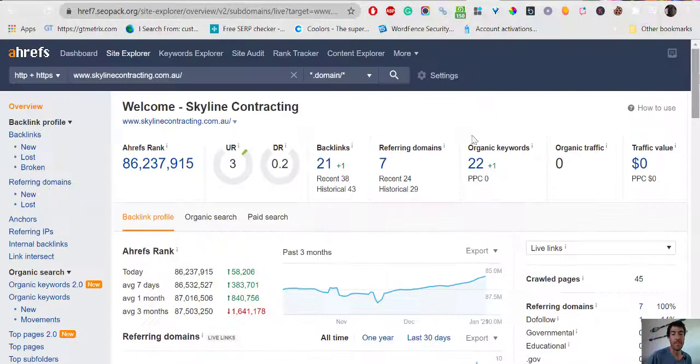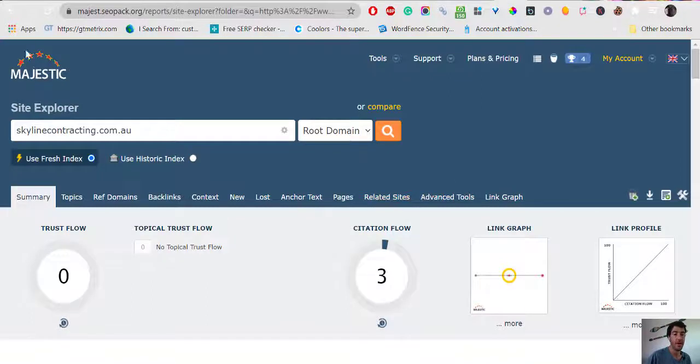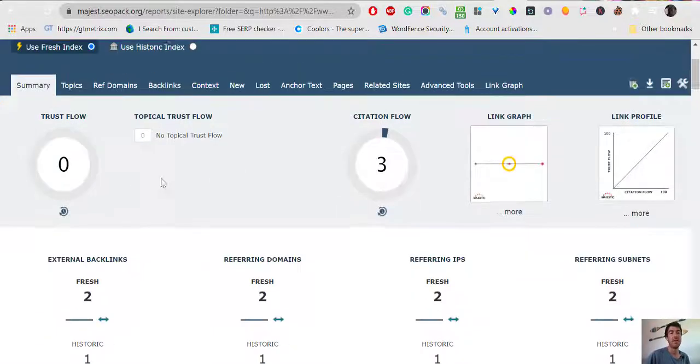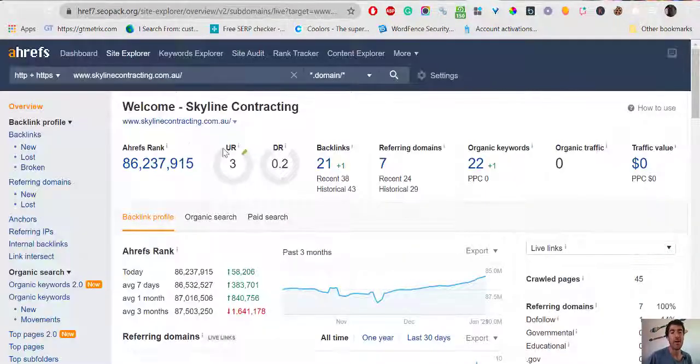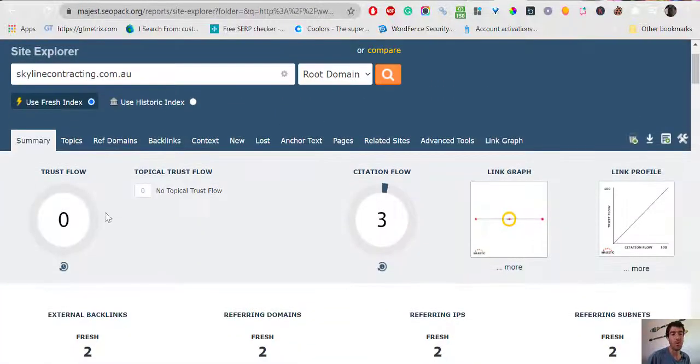So you need a fair amount of backlinks, and if you know how to do it, great. Otherwise, there are a lot of YouTube videos that you can watch about it. So that's one metric to see the authority of a site or the amount of backlinks. Then there are other tools, this one called Majestic, but it shows you similar stuff. Instead of URL rating or domain rating, you have something called trust flow and citation flow.